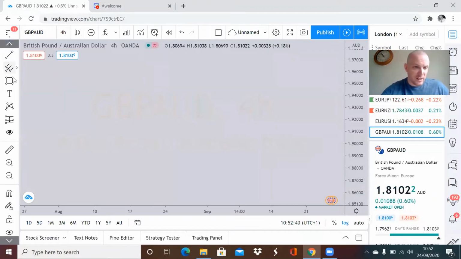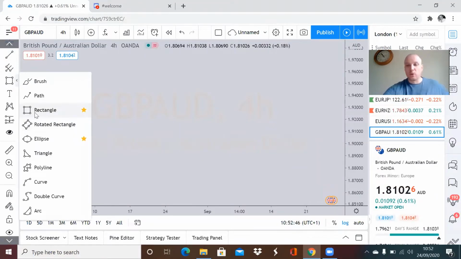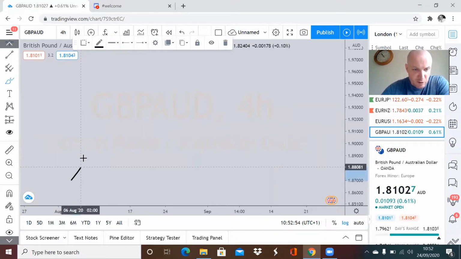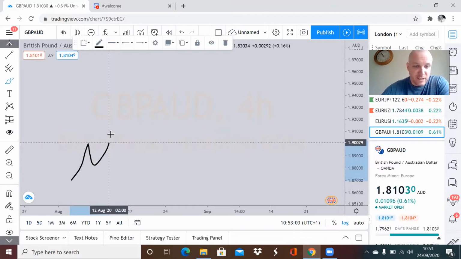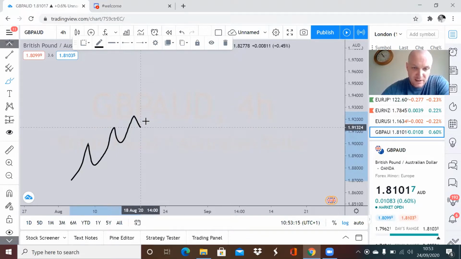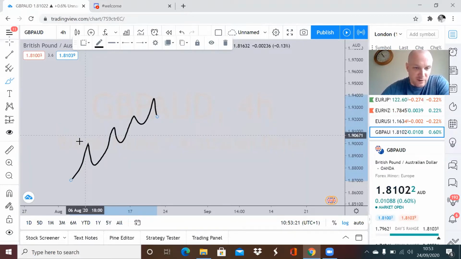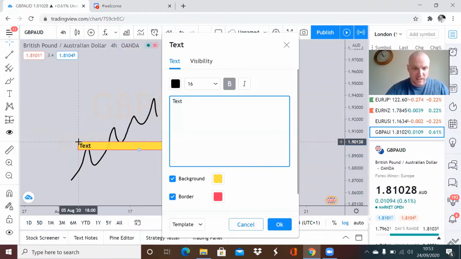So what we have, let's just get the brush. The markets will always move in a zigzag motion. The best way to identify this is we have a push up, we have a correction. We have a push up breaking the structure here, which is to my left, making a new higher high. We come down to create a lower low. We go up, create a higher high. We come down, create a lower low. Up a higher high, come down a lower low. So on the upward motion here, we have a high.